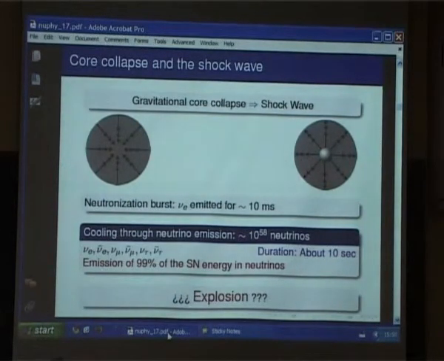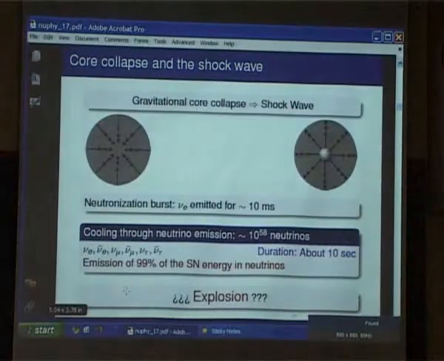These neutrinos, when they interact with the back of the shock wave, will get scattered and pass on some of the energy to the shock wave. This is called neutrino heating. So you have a shock wave which got stalled, and neutrinos, by interacting with it, pushed it. So they revive the shock wave. And the revived shock wave now travels further.